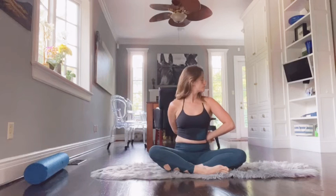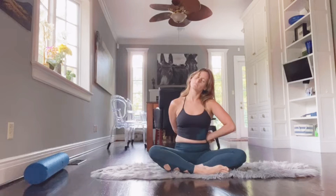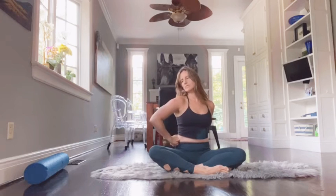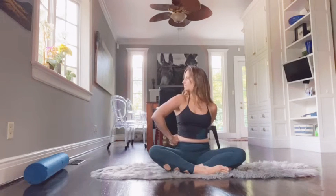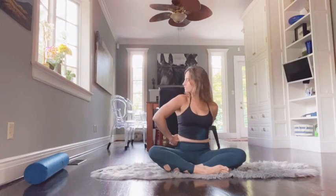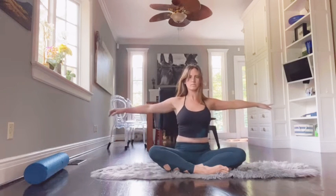Just take some time to look left and tilt your head left, and just breathing into that shoulder and neck tightness perhaps, taking the hands over to the other hip and looking and leaning, just not forcing, just being present and aware of how your body is feeling at this moment.